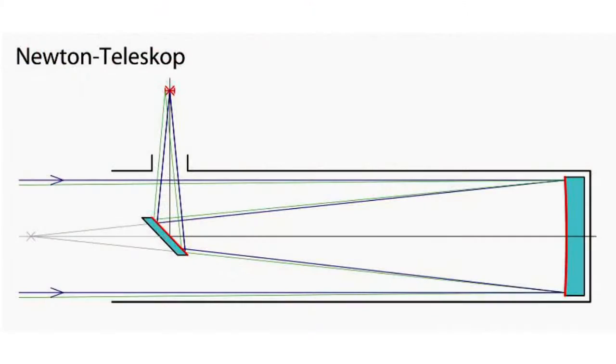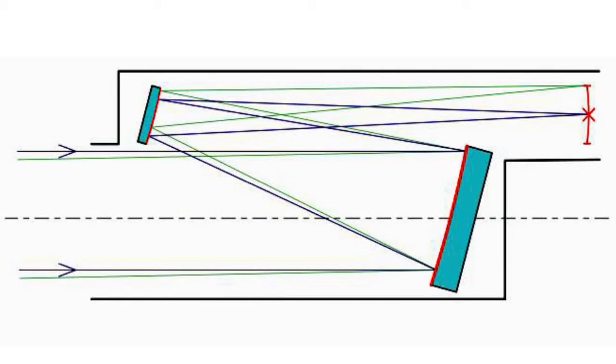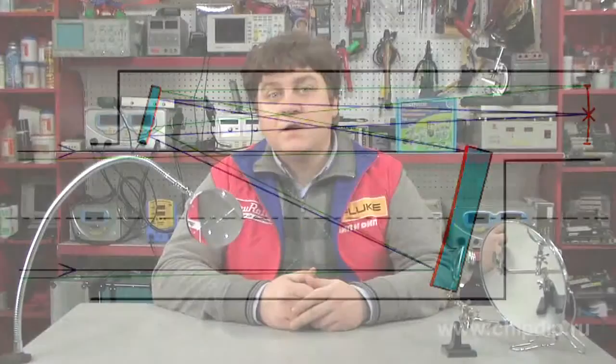A reflector has a slightly more complex build. This optical telescope has mirrors instead of light-collecting elements, and was initially created by Isaac Newton. This telescope is a lot less prone to aberration effects. It also consists of an objective and eyepiece, with the rear focal plane of the former combined with the front focal point of the latter, but it additionally contains two or three mirrors. In the classical Newtonian design, when light enters a telescope, it reflects off the main mirror and is then directed to the eyepiece by a second diagonal mirror. There are multiple structure options, like a Gregorian telescope, Cassegrain reflector, etc. – all of them are reflectors.